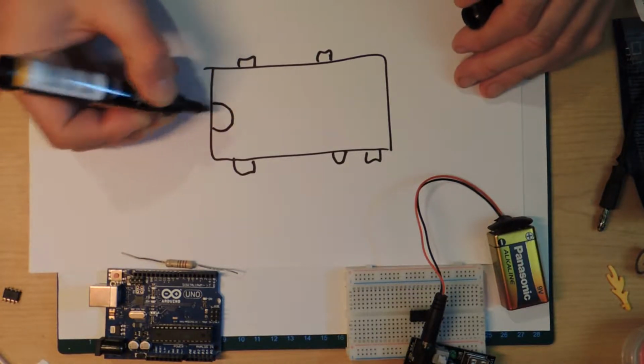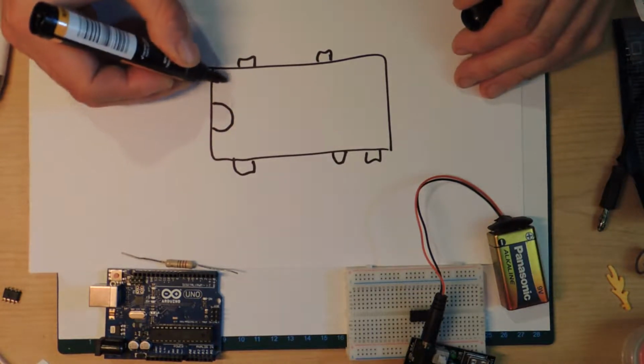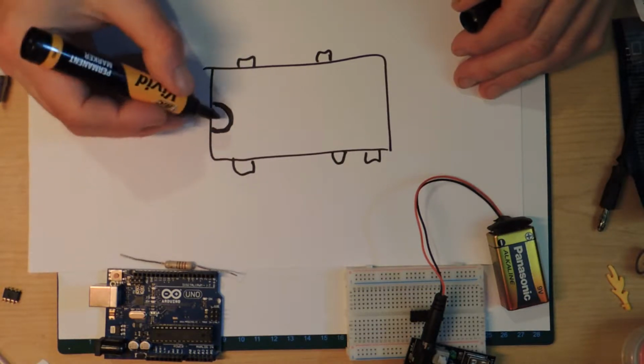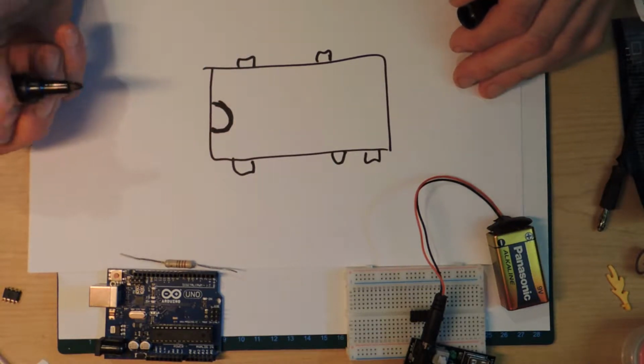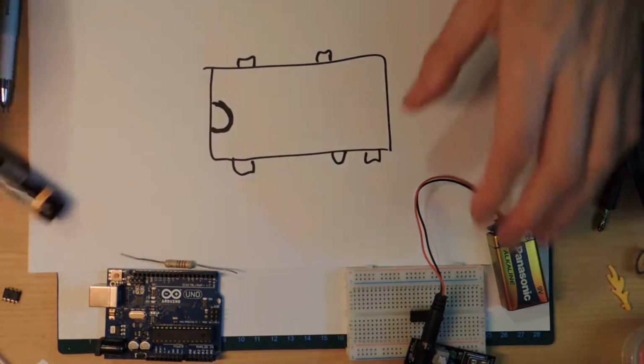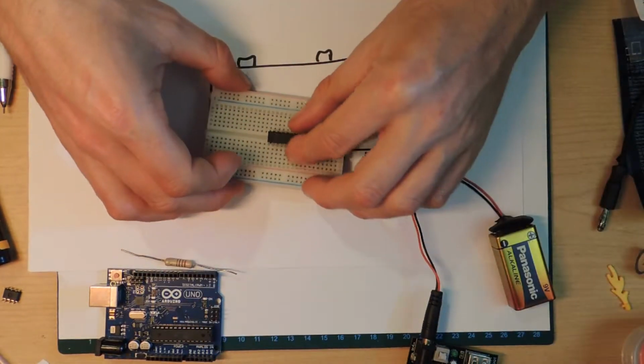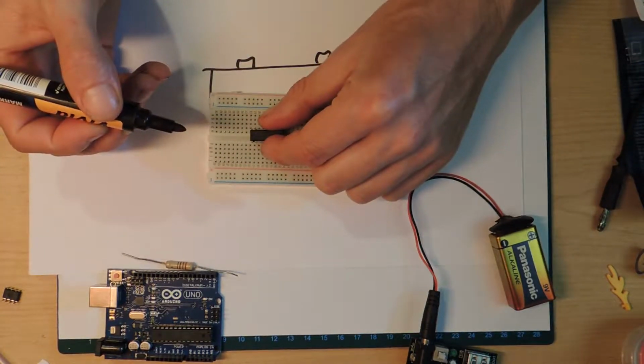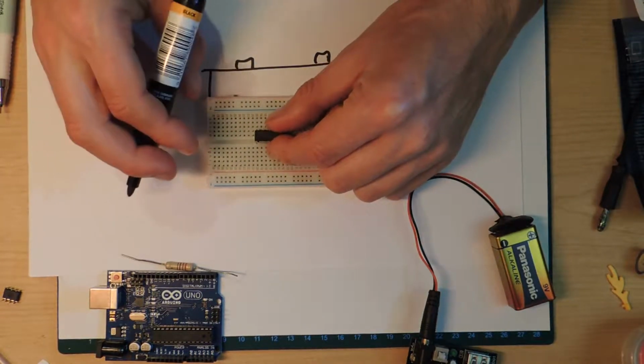But they have at one end a marking. Sometimes the old ones I think have a little circle somewhere, but usually they have a little indentation that looks like that on one end, and that tells you which way around to put them. So this one has its little end over here, so I'm going to put that one in here.